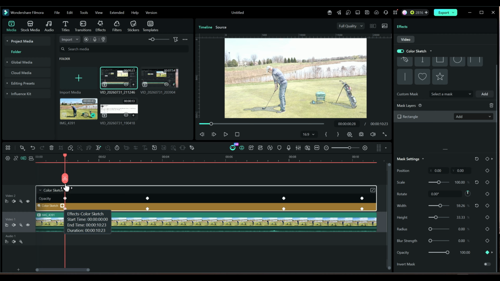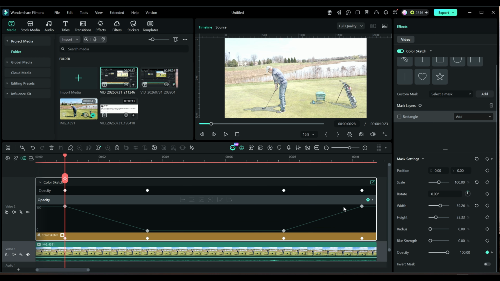Okay, so what we're talking about is the linear effect between point A and point B. And if we click this little icon right here, we actually see the graph editor. And now we can see this straight line between point A and point B, and again from point A to point B, very linear. And we have a number of these effects that we can apply, or curves, or timings, or whatever you want to call them. And here's the ease in, and here's the ease out.